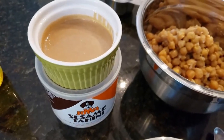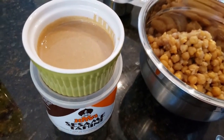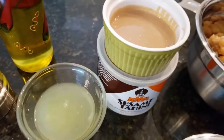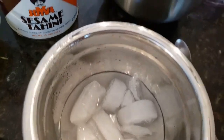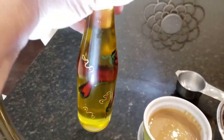Just think of it like creamy peanut butter, where sometimes if you get really good peanut butter, the oil gathers on the top. We are going to need lemon juice. Lemon juice is very important to this recipe, as well as garlic. We're going to be putting in some cumin. We're going to need ice water because that's what makes our hummus fluffy. We're going to use some salt, and of course we're going to use olive oil.